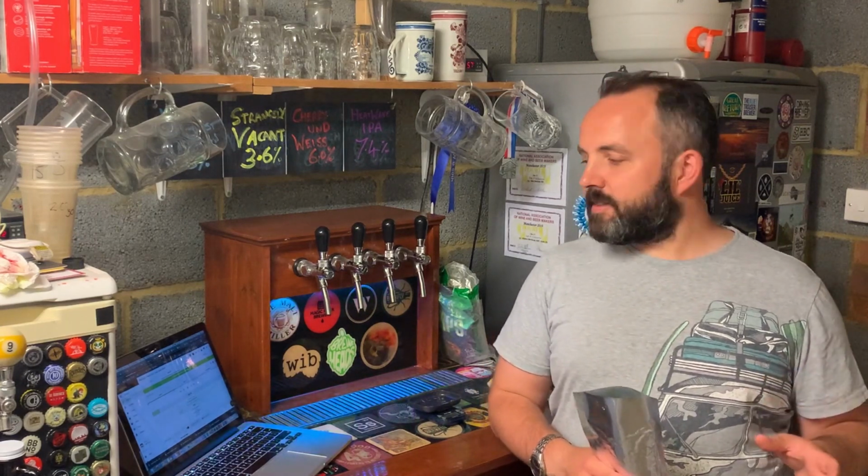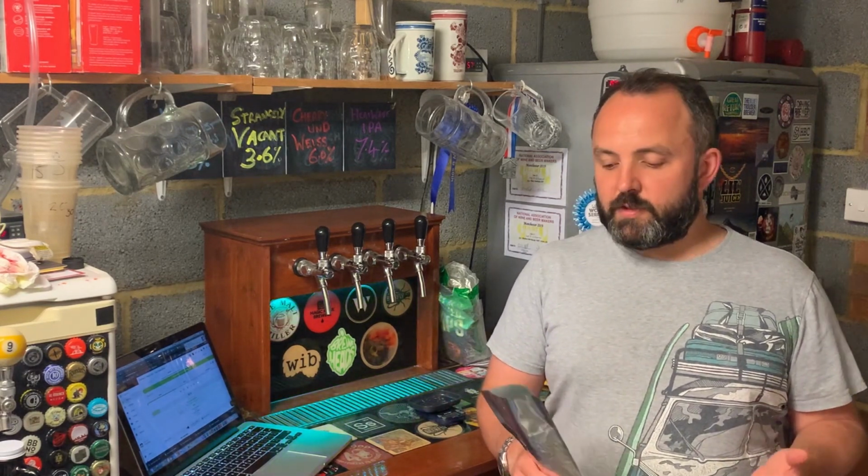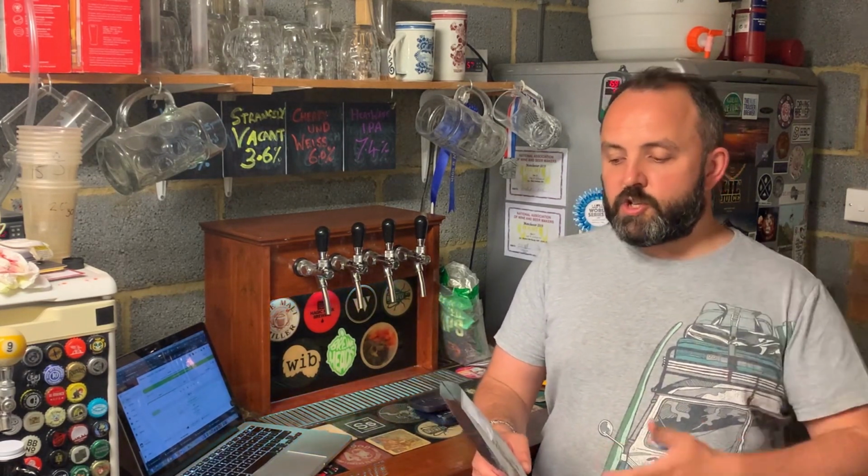Okay, so I mentioned the recipe will be slightly different. That's not necessarily through choice as much as just the ingredients that I've got at the moment. So I've just changed out the lager malt for Golden Promise this time, mostly because I'm a bit short on lager malt and I want to save that to make some actual lagers with rather than all these hop tester beers. So I'm putting some Golden Promise in. It might change the base malt profile a little bit, but it shouldn't be too different in terms of delivering the hop flavours from this new Czech hop.